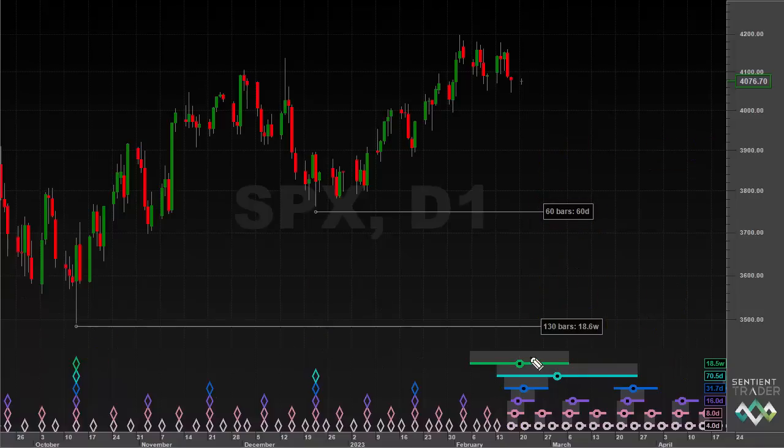If numbers aren't really your thing and you prefer a visual reference, that visual reference is provided by these circles and whiskers. Here you can see the circle for the 20-week cycle trough. In other words, the exact time at which we would expect that 20-week cycle trough to occur based upon the recent wavelength of that 20-week cycle is pretty much today. And here is the circle for the 80-day cycle trough. It's about 2 weeks in the future, and you can see all the shorter cycles below that.